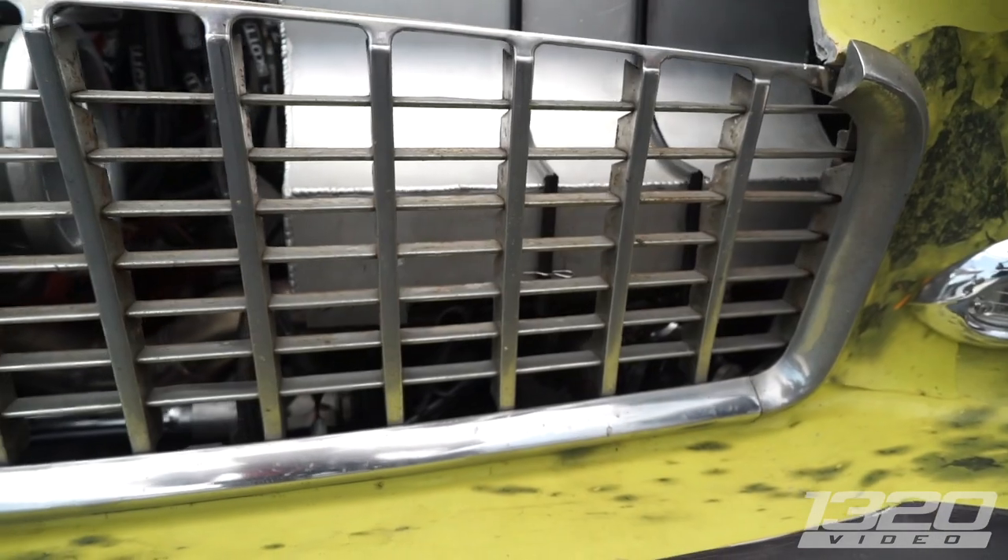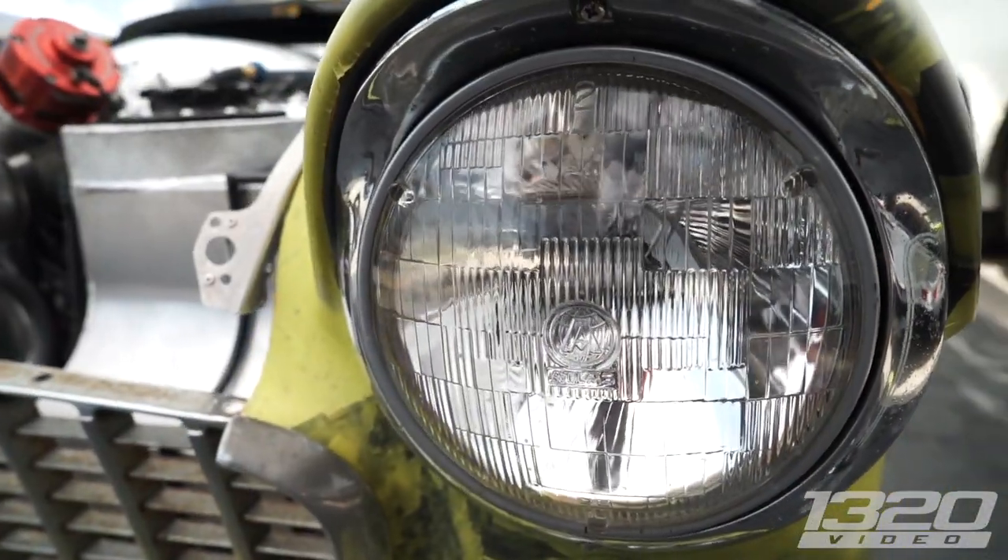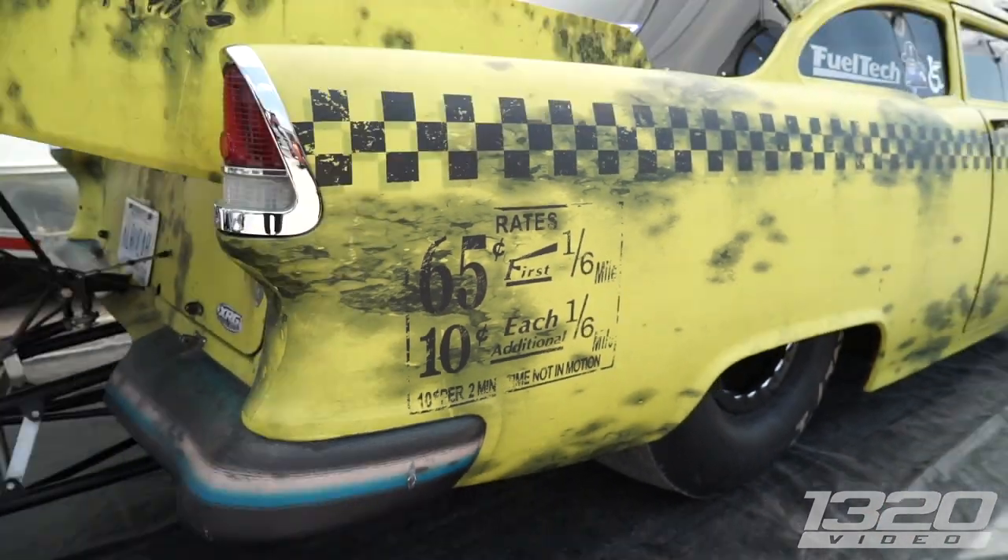There are things I can do to make this car lighter. A lot of guys cut and do this. It's got a heavy, real '55 Chevy grille, real headlights, '55 door hinges. Everything about it is still kind of real. I kind of keep it on that theme. I can do things to make it lighter, but I like it being more like a real car.